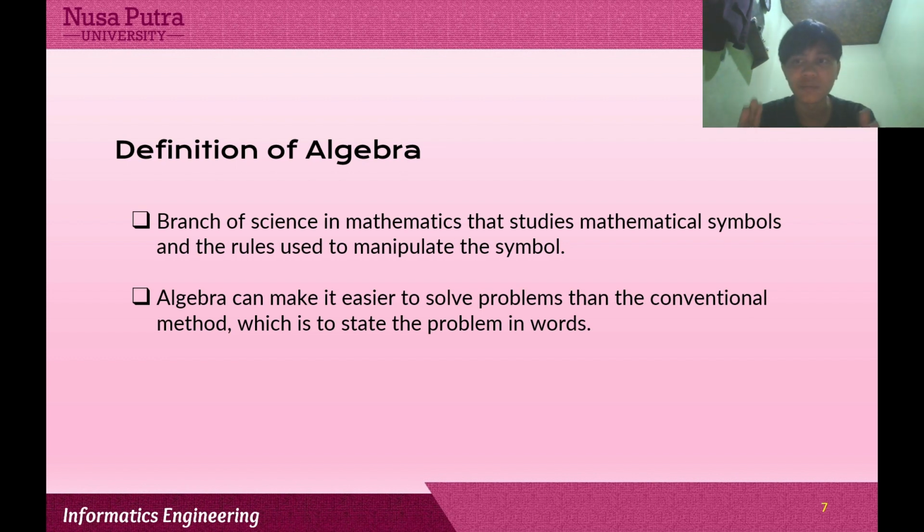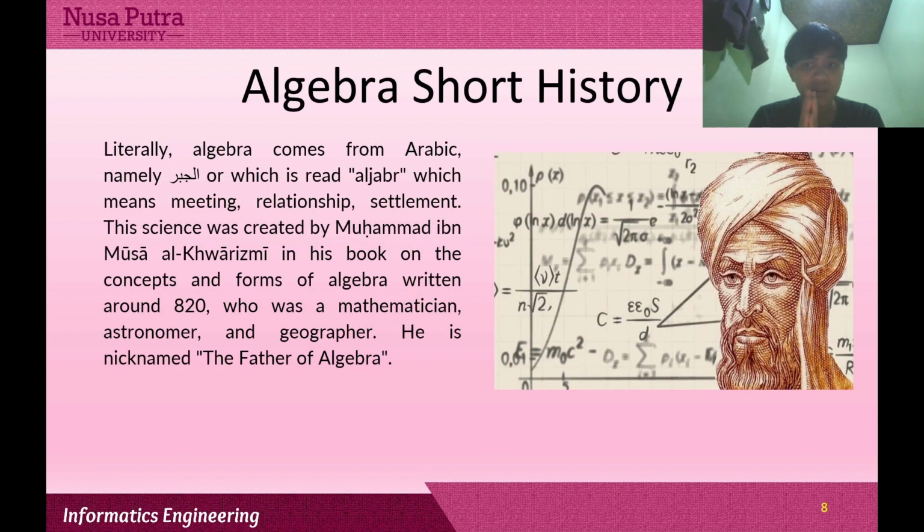In middle school and high school we learn about algebra. Algebra is a branch of mathematics that studies mathematical symbols and the rules used to manipulate the symbols. Algebra can make it easier to solve problems than the conventional methods, which is to state the problem in words. A short story about algebra, that's all that we already know.